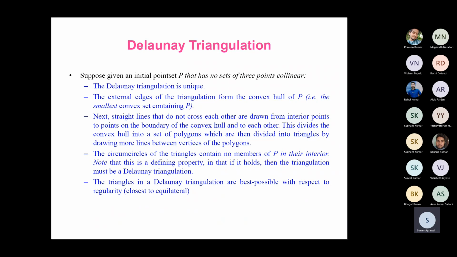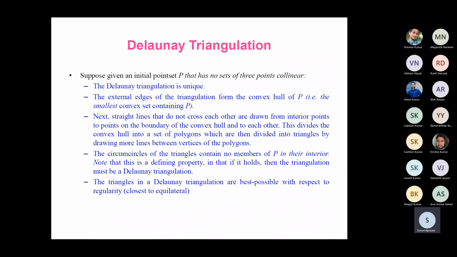In this technique, first of all, for all the points, a convex hull is created. What is a convex hull? A convex hull is a convex polygon of the smallest area that will entirely cover the given features. So in this one, the edges of the triangulation form the convex hull. Then all the interior points are joined together by straight lines, given that no line will intersect another line. Thereafter, triangles are created.